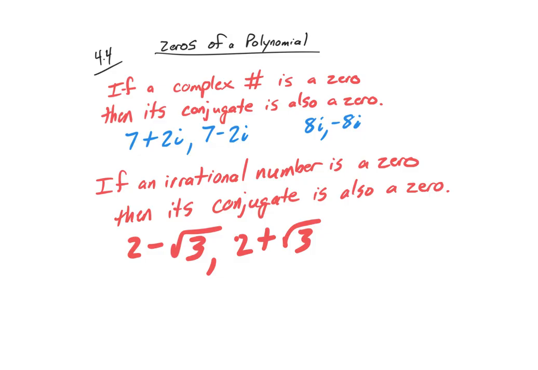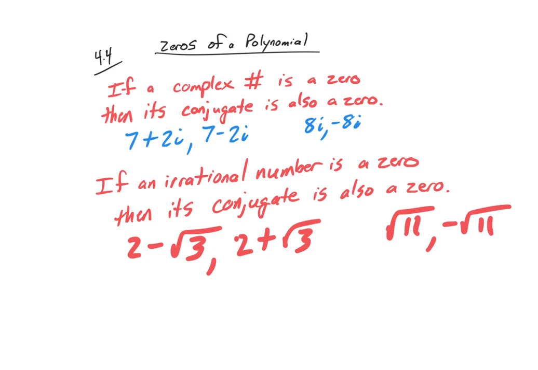Those would both be zeros. When they are a 0, they always come in pairs. And a lot of times the way we're going to see it is 2 plus or minus the square root of 3. We won't see them written necessarily always as two separate ones, even though we could write it as that. Or I could just do the square root of 11 and negative square root of 11.